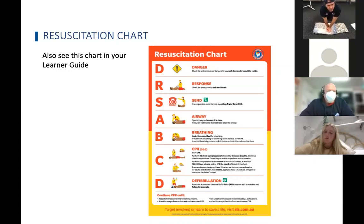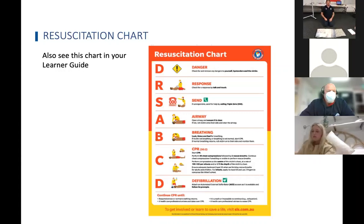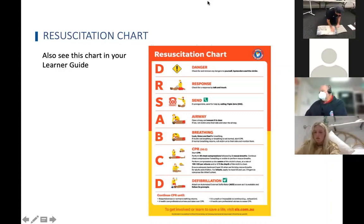Now, the defibrillator says no one should touch the patient. Analyzing. Off we come. Shock advised. Press the orange flashing button now. If it's successful, it will tell you because the defib knows if the patient's heart is beating. If it's not, it will say, continue CPR, etc., etc. And that's the state that you have to get to in your assessment.